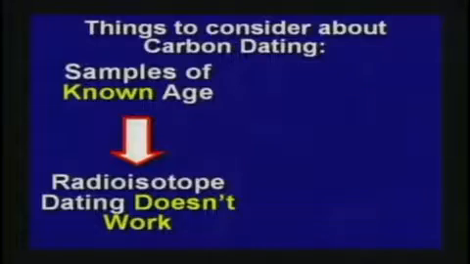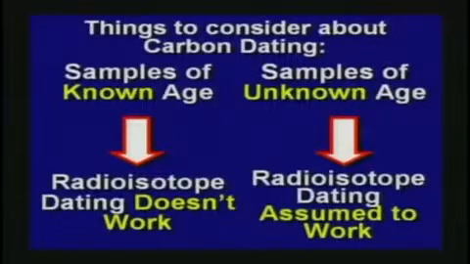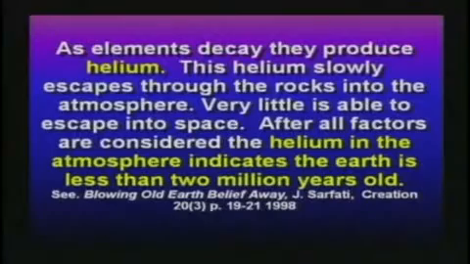Here are things to consider about carbon dating. When you date a sample of known age, it doesn't work. If you date a sample of unknown age, it is assumed to work. That's not science, okay? As things decay, they produce helium. The amount of helium in the atmosphere is only enough to account for a few thousand or a few million years, not billions of years.